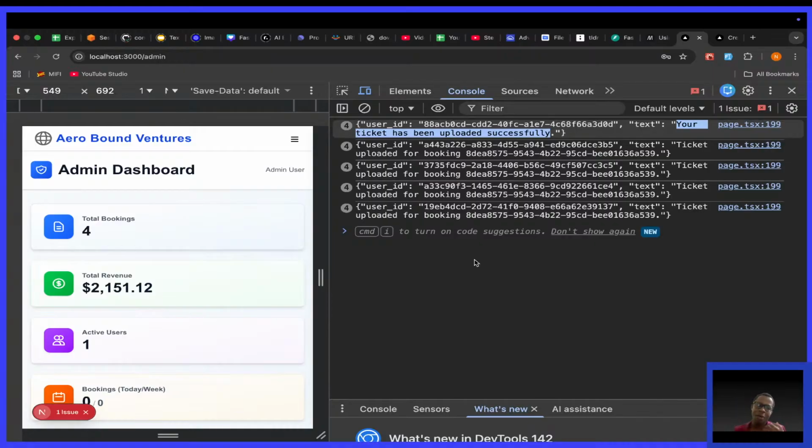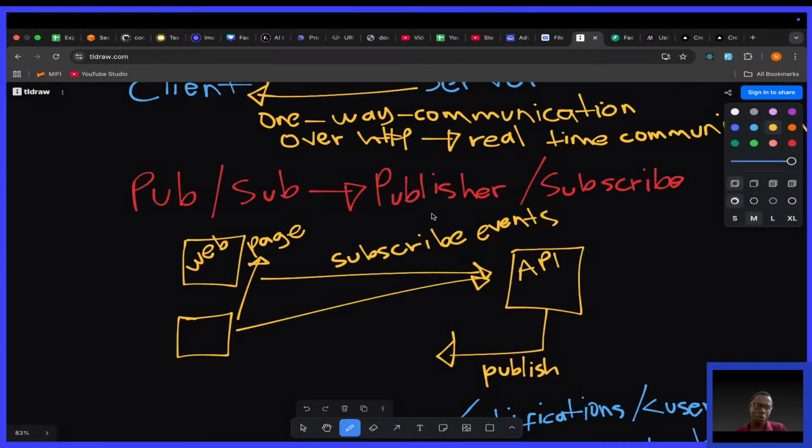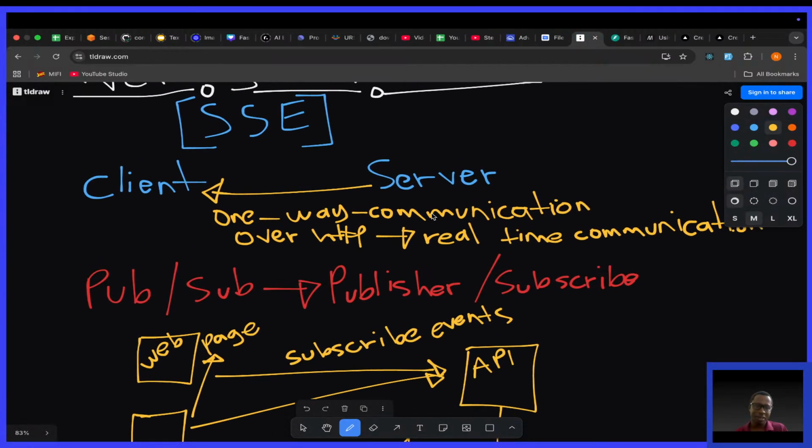I wanted to do this so that you understand the concept of server-sent events. Just to do a quick recap: server-sent events are simply a web technology which enables one-way communication between a server and a client.